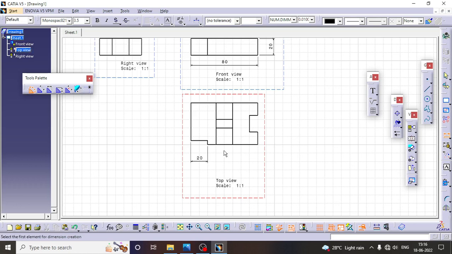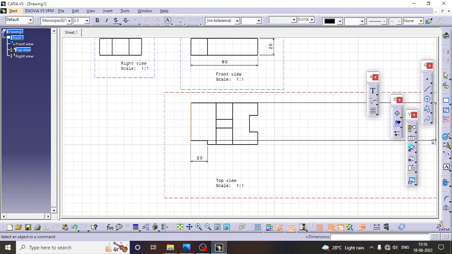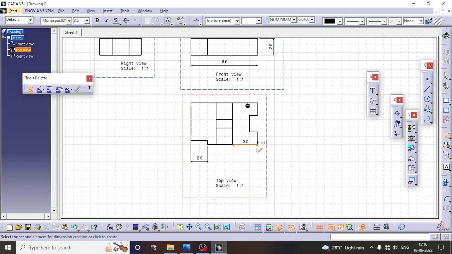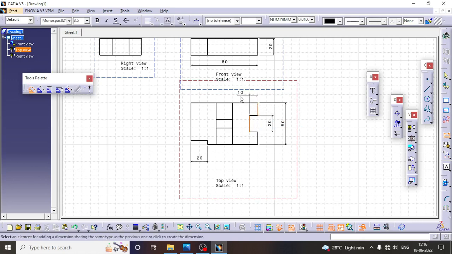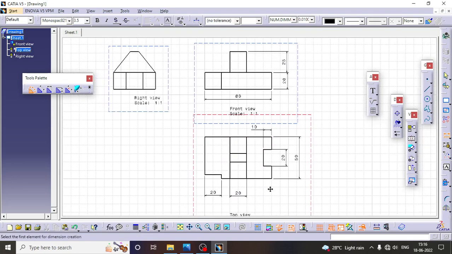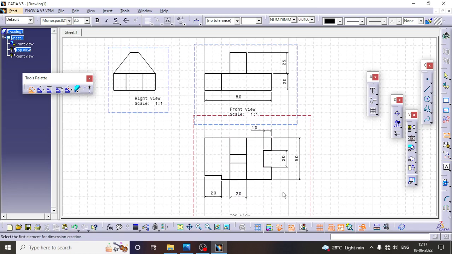And next I'm giving what is this one, it is 45, or else whatever the drawing is given, the same dimension. If you want to give, you can give it from here to here. So this is 50, and this one if you want to give, you can give. Here it is 20, and from here to here you have to give this dimension as 10, and this thickness if you want, you can give this thickness also as 20 here, right? So this is the one thing you have to give.